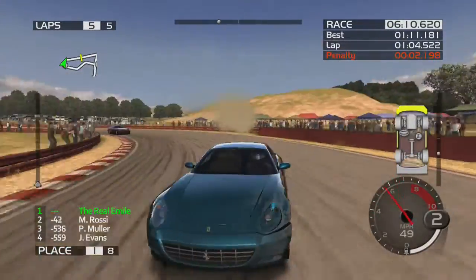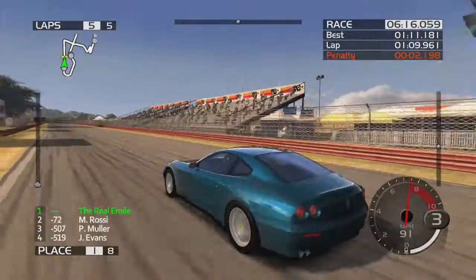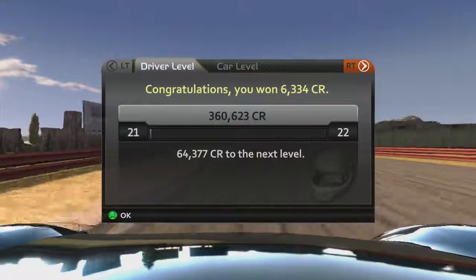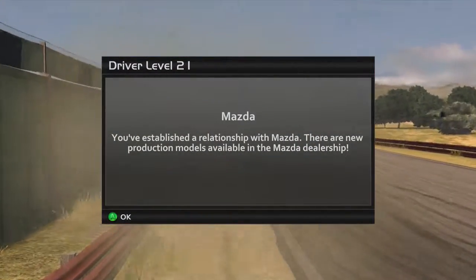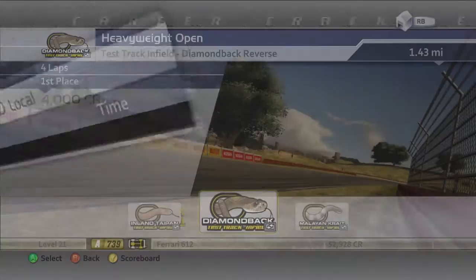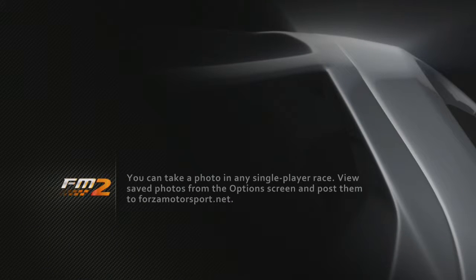Okay. That was an expensive mistake to make on the final lap, but I don't care. May as well just pay for the damage and deal with it. There we go. Admittedly, these cars are incredibly tricky to drive around this tight track. Anyways, we are now level 21. We've established a relationship with Mazda. There are new production models available in the Mazda dealership. Okay, cool. I mean, last time I did get a Lotus Carlson, so I can't really complain. Anyways, we head on to the next track. Let's just quickly see what's going on. Nothing there.